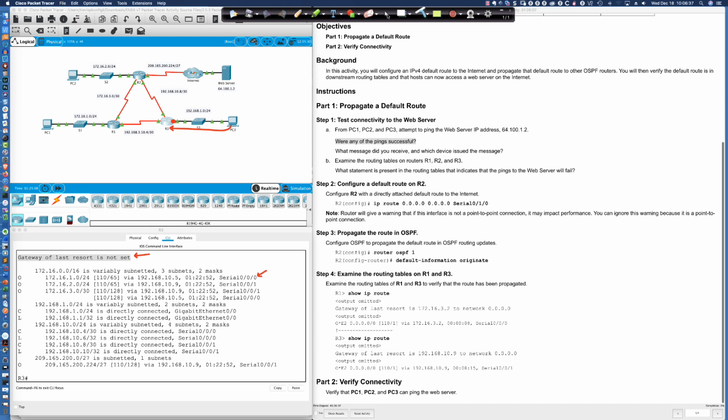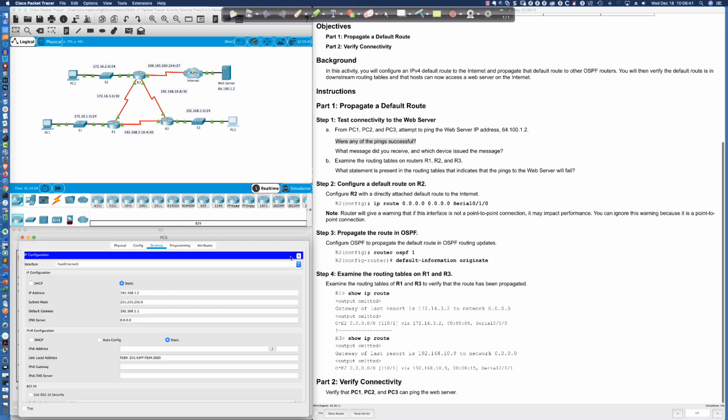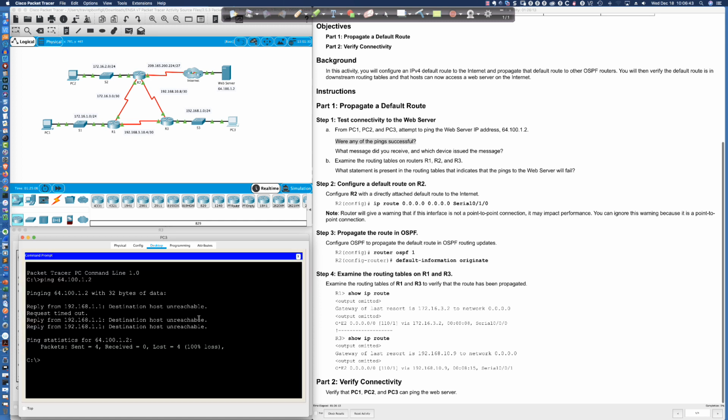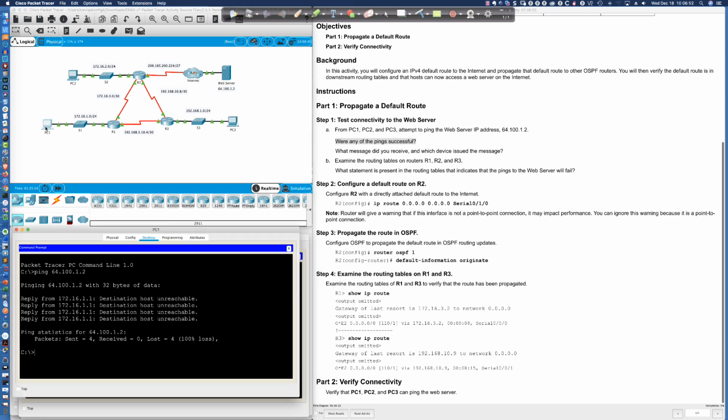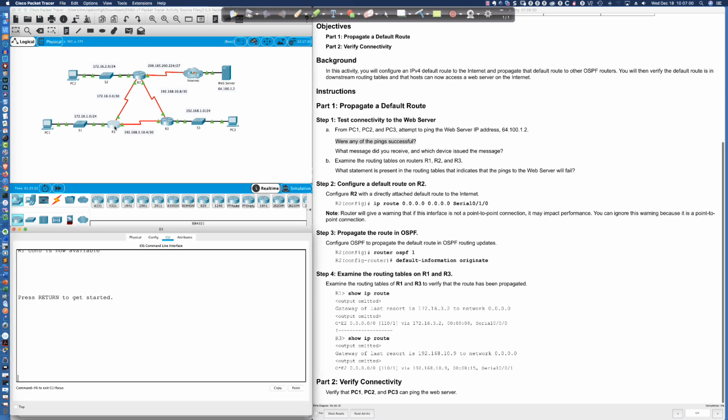And that was the message that we saw when we looked at the ping command here on the PC in the command prompt. Destination host unreachable, who's telling me that? My default gateway is telling me that. Well, let's go back over here to PC1. We see the same thing. It's coming from a different address because the default gateway for PC1 is router 1.